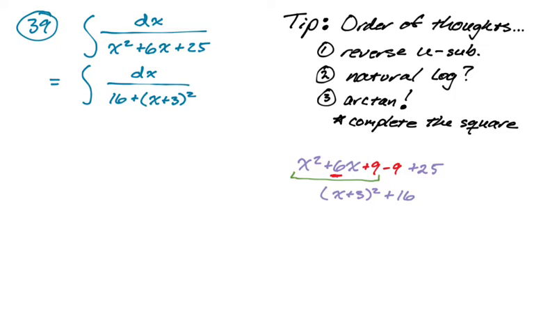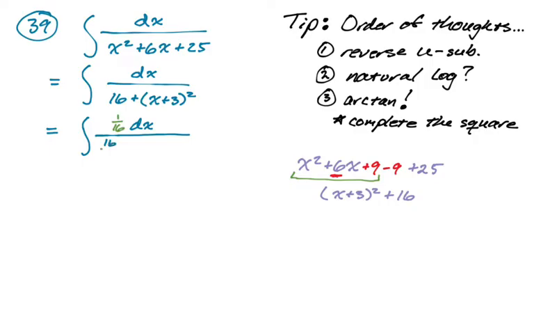That 1 is crucial, but that's why I've rearranged this. Instead of doing the quantity squared plus 16, I made it 16 plus the quantity squared. I always want it to look the same. So that's what we have. Because I want the 1, I'm looking for 1 over 1 plus u squared, basically. I'm going to divide everything I see by 16 to get a 1 in the bottom left corner.